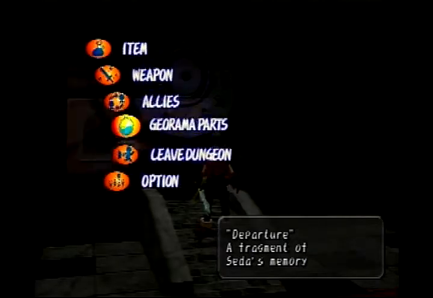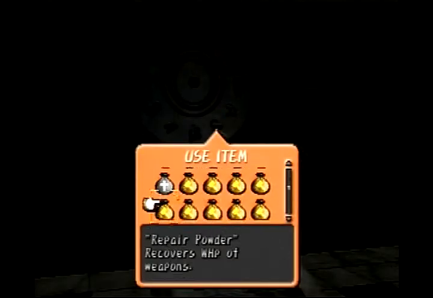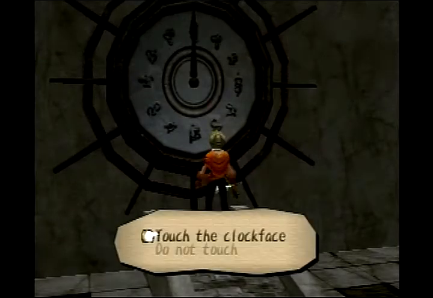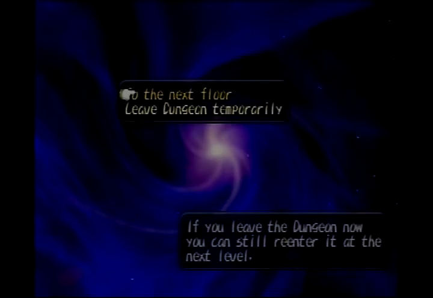And that was kind of cliffhanger-ish. Well, we'll see what that's all about here in a bit. Go ahead and put the clock on. Touch the clock face. Here we go. So, to the next floor. And now that we have all the memories, we can actually access this floor.